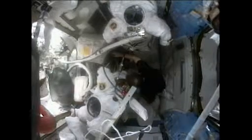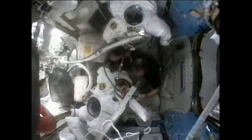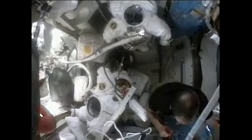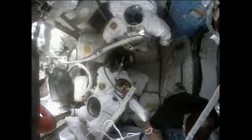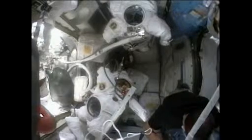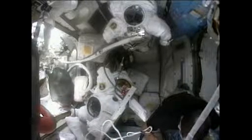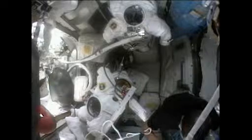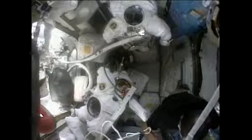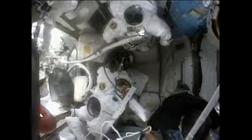Yesterday, the crew did a fluid loop scrub to clean the lines and began work and is continuing today on adding iodine to the cooling water to prevent buildups that could clog the lines. The idea of the whole thing is to develop procedures that are much more refined and would, in the future, allow crews to complete the work without a lot of interaction with mission control, which would be very important for long-duration missions to distant places like asteroids or other planets such as Mars, where communication delays start to become a problem.